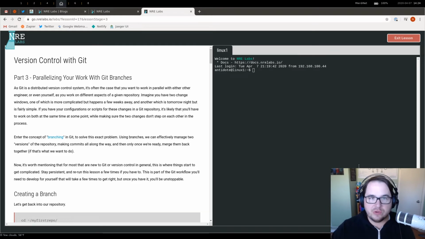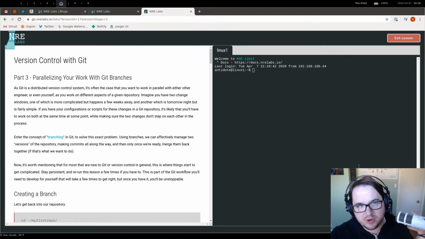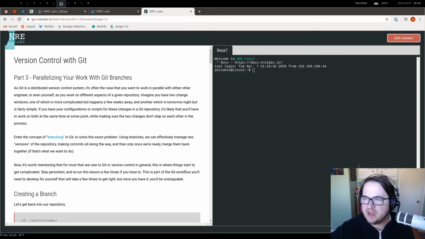And then what you can do is you can reconverge that work once they're done. That's one of the canonical use cases of Git branching. Basically, I have a piece of work that I want to do, and the master branch is kind of the golden copy of the repo. It has a special status when you look at most repos. Some repos use a different branch for their main branch, but most Git repos use master as their main branch. And the idea is that what's in master is, quote, stable, or at least it's more stable than some of the other branches.